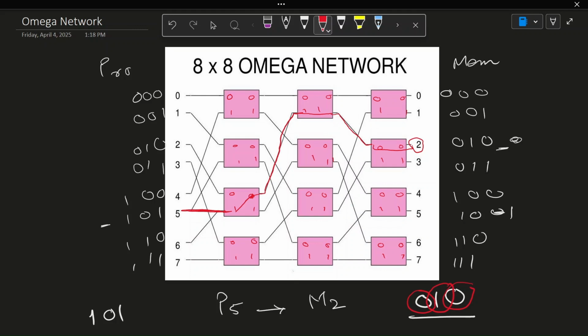Basically, you need to remember that the binary of your memory is only going to be used for the inner switching and not for the outside. Once you are at the edge, like I switched from 1 to 0, now I'm at the edge, so I'm going to take the route which is predefined for me. It's going to be pretty simple. Then I'm going to check the next bit once I'm inside the next switch. So this is how it's done.